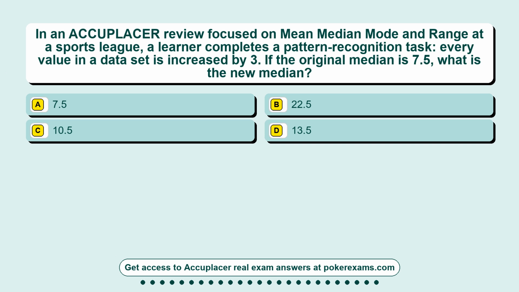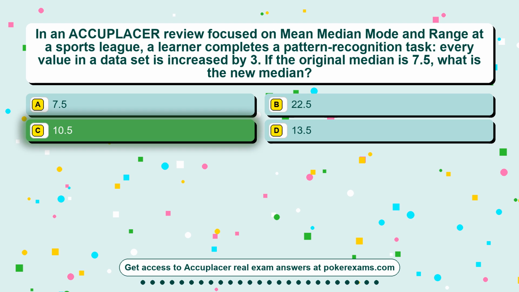Question 15. During underwriting review, an insured injures another driver in an at-fault accident. Which coverage responds? Option A, towing only. Option B, collision. Option C, comprehensive. Option D, bodily injury liability. The correct answer is option C, 10.5.